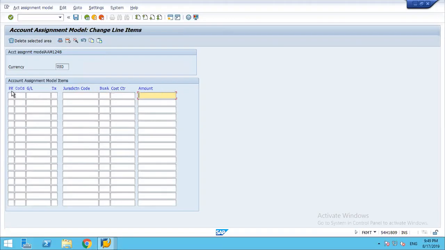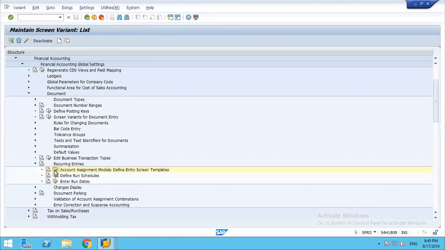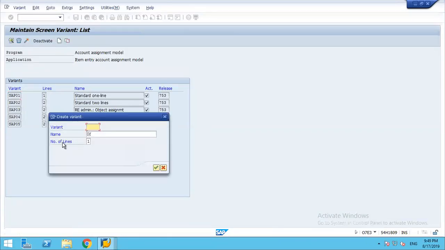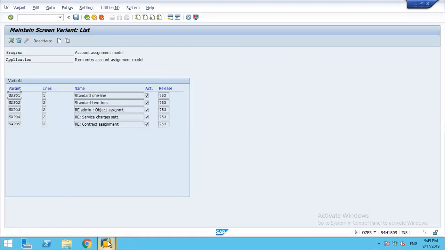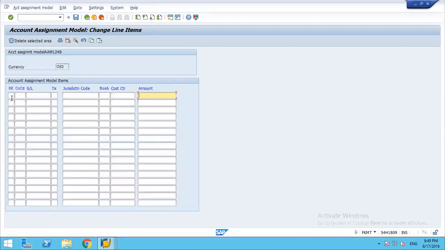Now if you see over here, one debit transaction is showing in one line, right? Now, at the time of creating a layout, you have an option whether you want to create in one or two. Here, number of line items. If I say two, what does it mean? It means in order to complete one debit or credit, you will have to complete two line items.